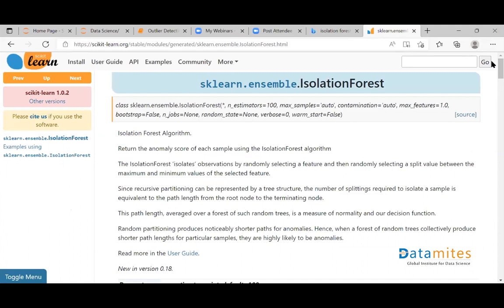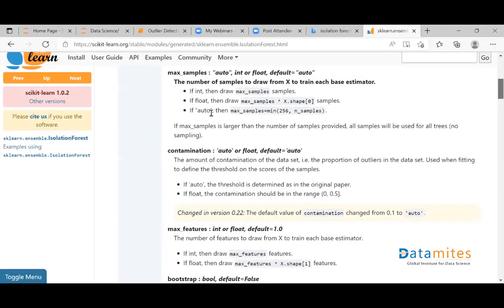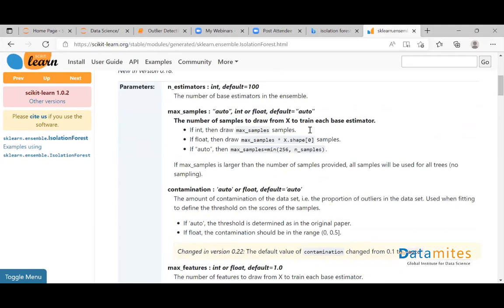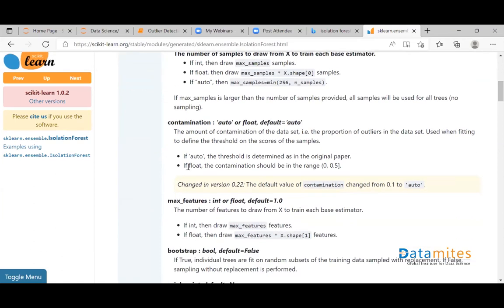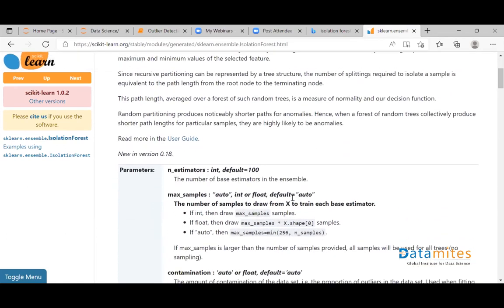So this is the official documentation of sklearn for isolation forest. If you want to know about the parameters, here you will get the entire information of isolation forest, what parameters we have and what each parameter is used for.